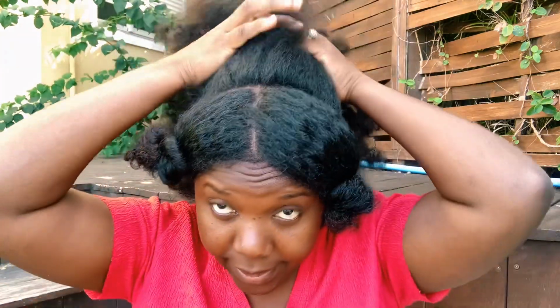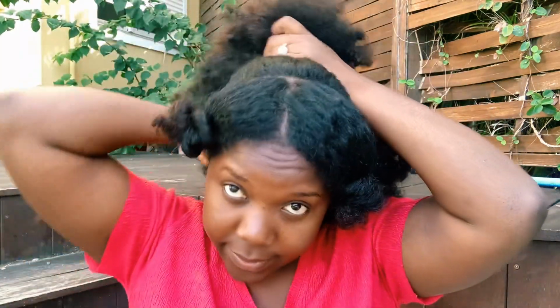Okay guys, so I went ahead and I parted my hair. So as I said, the back I'm gonna do like a wash and go, finger coiling, and the front I'm gonna be braiding. Of course I'm gonna start at the back. I'm gonna spritz the hair, that way it can be saturated.